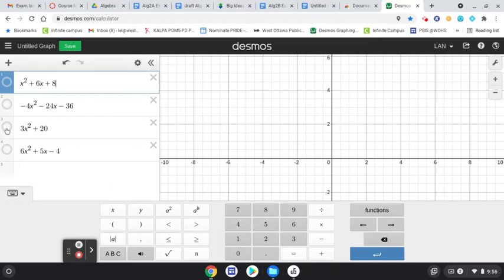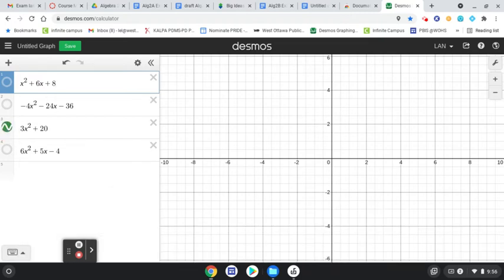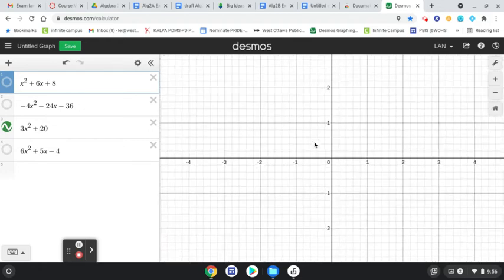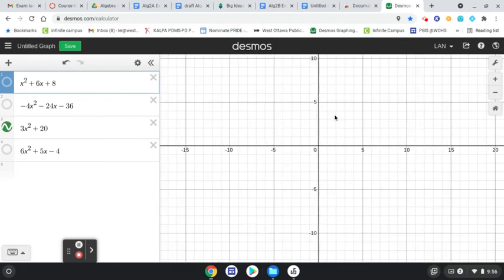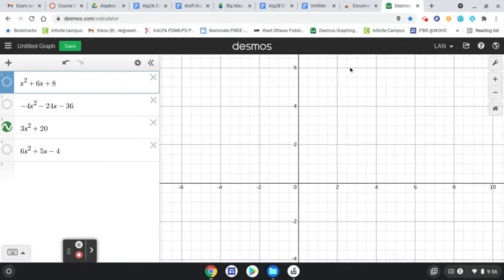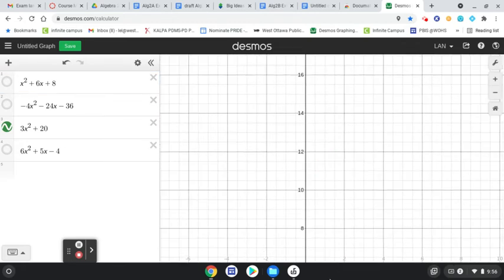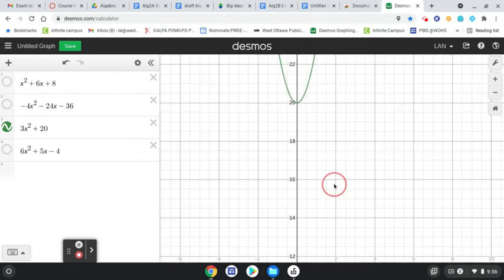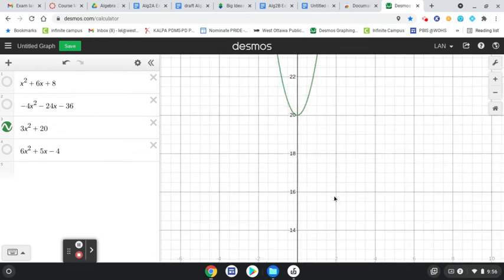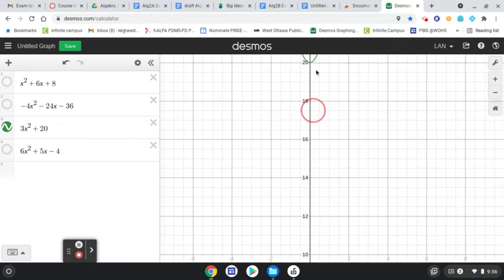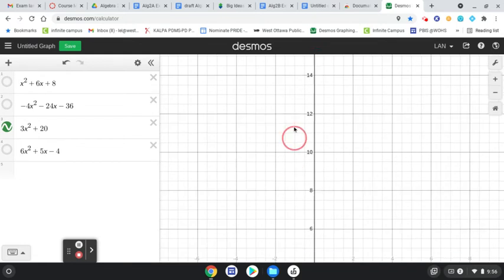All right, take a look at number 3, or letter C. This one, actually, I can't see, but the reason is that +20. So if I scroll out a little bit, I'm going to slide. Let's see if I can move this up. I'm going to go all the way up to 20. There it is. It's all the way up in the sky. I had that +20, so that's why I knew it was all the way up here. So it does not cross the x-axis at all. So this one is a no real solution.